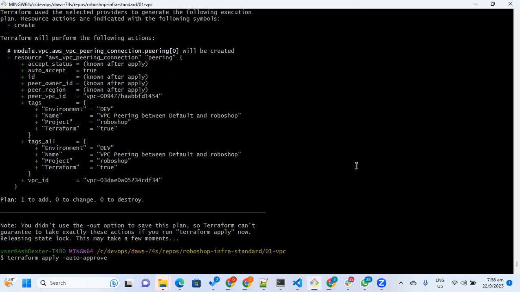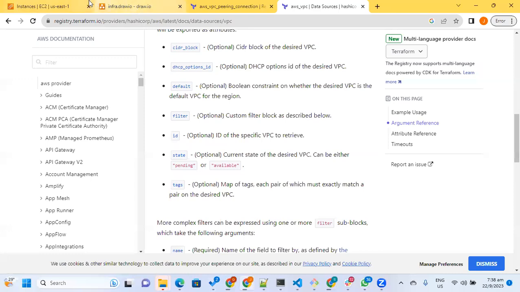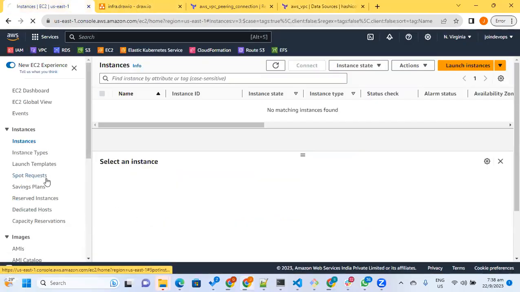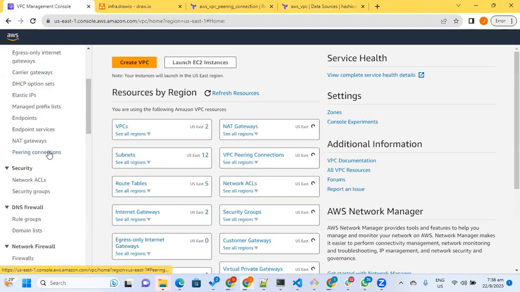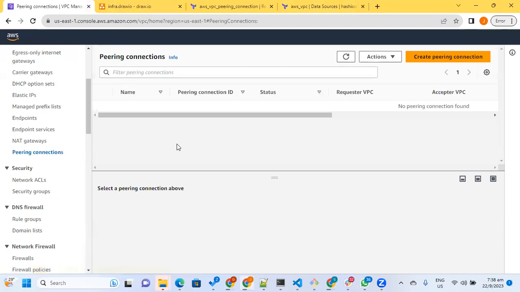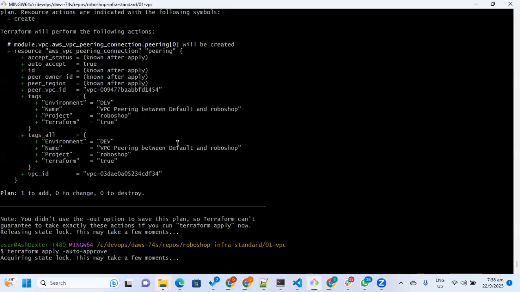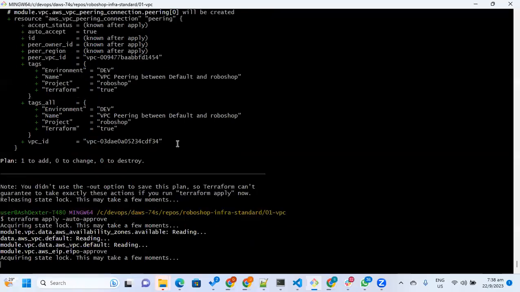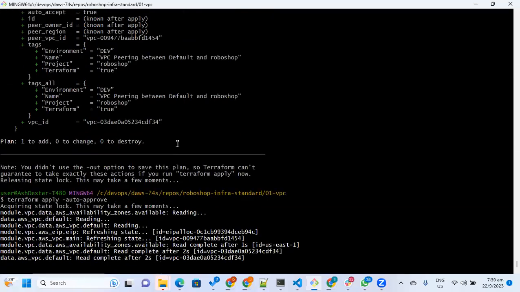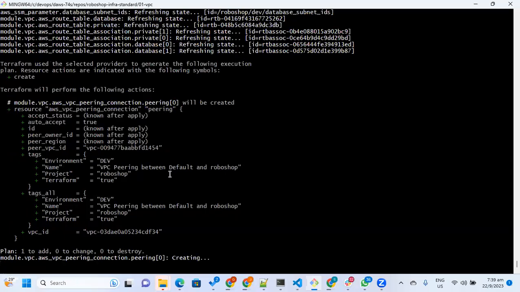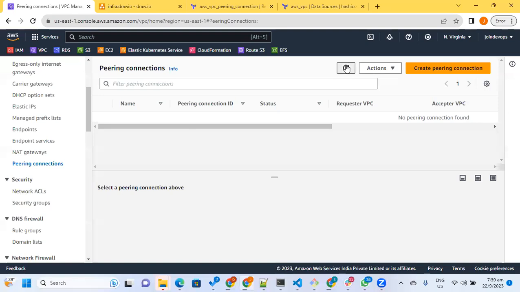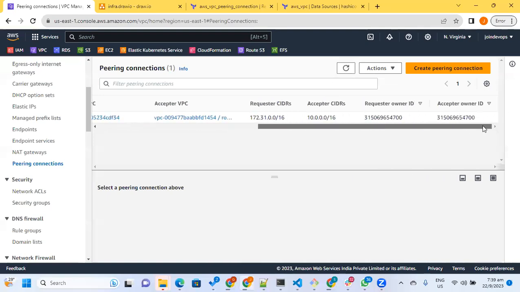Approve it. And then let us see. A peering is created.